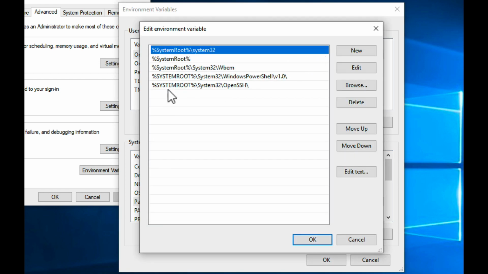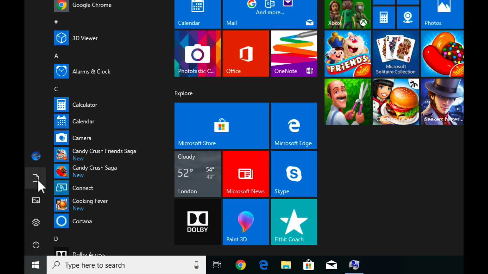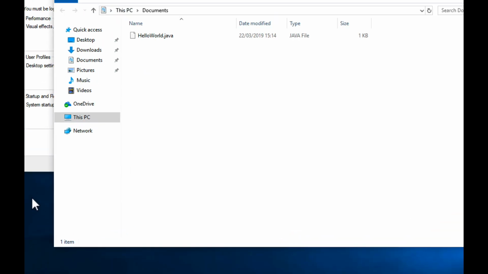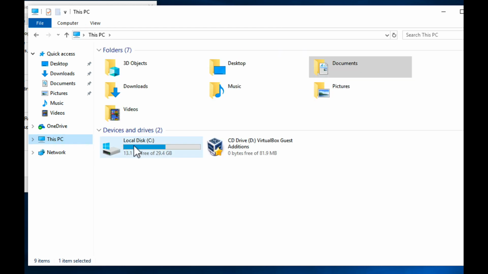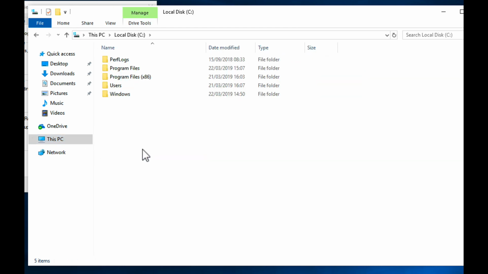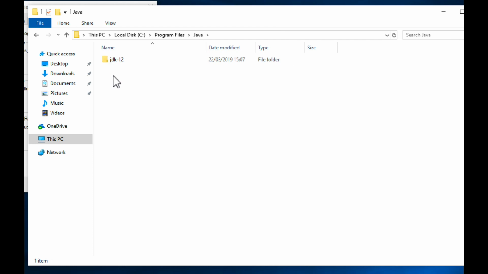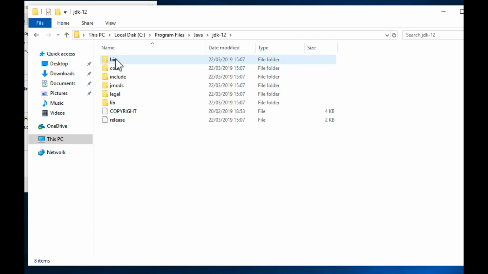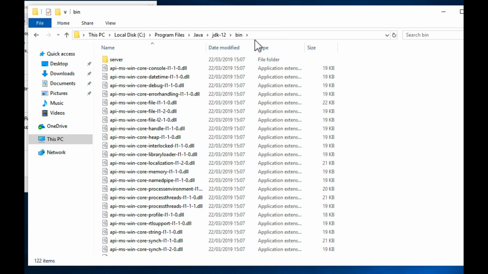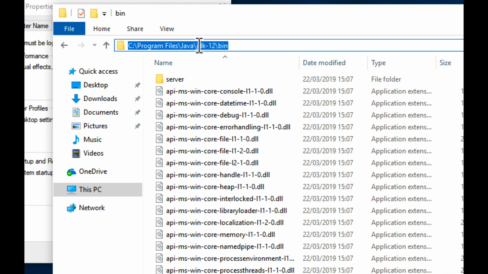What we need to do is actually add the path to the JDK. To get that, let's go back here and just go to the C drive, so this will be on your main hard drive. Go to program files, Java, JDK, and then bin, and then in here in the address bar, just click on it and then copy this.